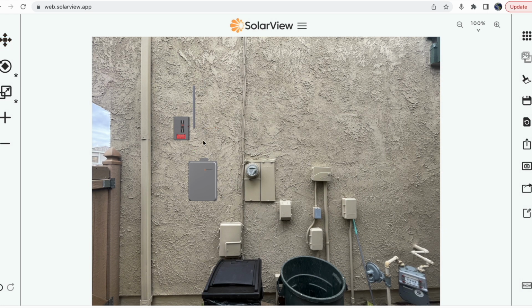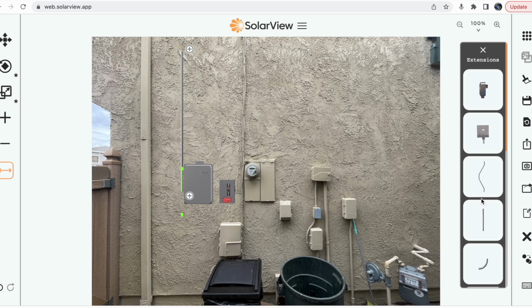So I go ahead and launch the AC disco as well as a piece of vertical conduit. So what I want to highlight is once you position the conduit, you can extend it by using this button here. So go ahead and drag it to as far as you want it to go. Then we use the plus button to do a conduit extension. So in this case, we push that, we flip it, and then now we can keep clicking to add additional pieces of conduit and create our run.